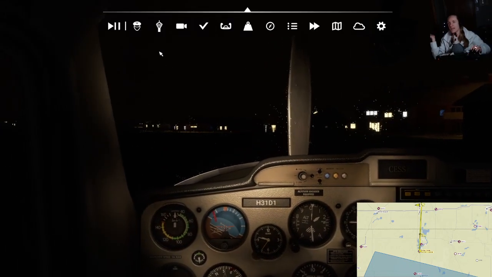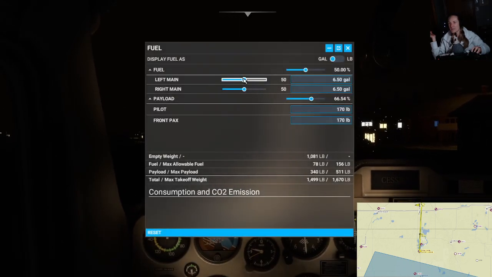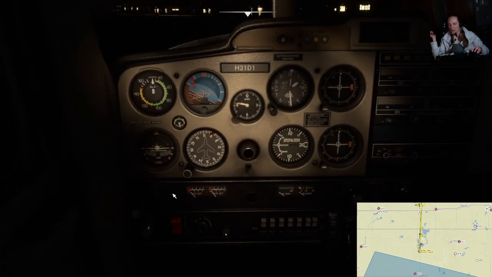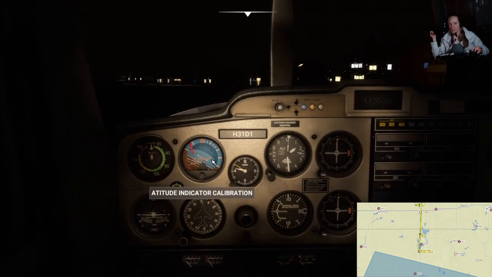I did not fill up the plane. Oh, no. So we'll fill up the plane. Most excellent. That's why we visually check so that we remember to fill it up. And our parking brake is off because that's the chocks.